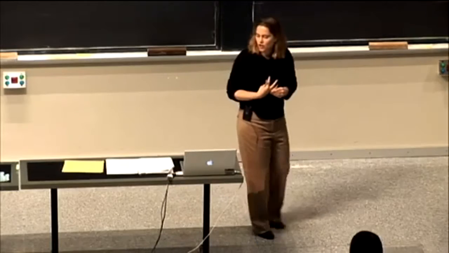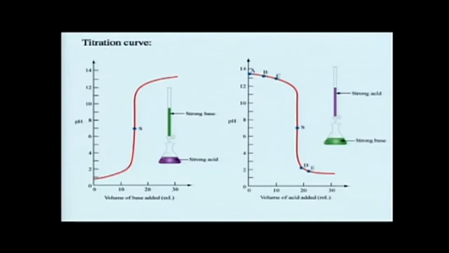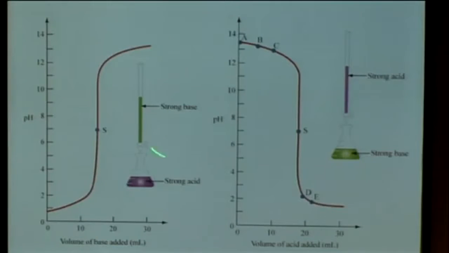So here are the two curves that you would see for either a strong acid with a strong base or a strong base with a strong acid. So if you're titrating a strong acid with a strong base, you're going to start down being very acidic because all you have is your strong acid. And then as you add in base, the pH will go up. You'll reach this point. S is for the stoichiometric point. We also call this, again, the equivalence point. And then it'll continue to go up and then start to level off a bit more up here.